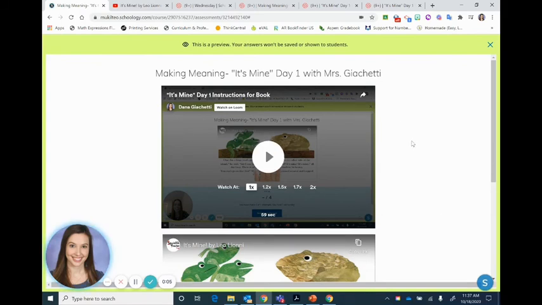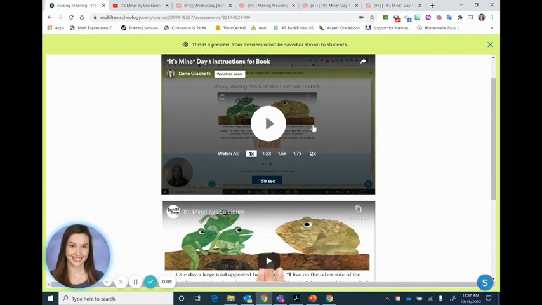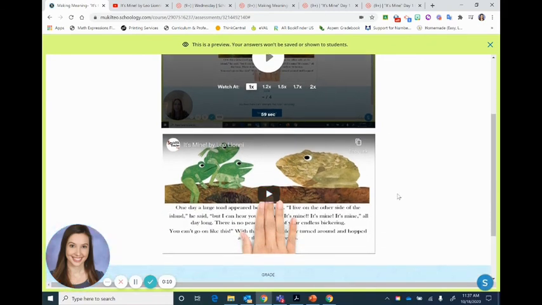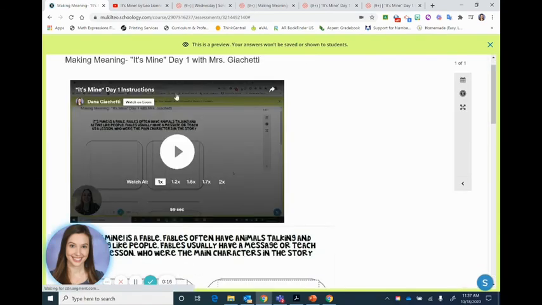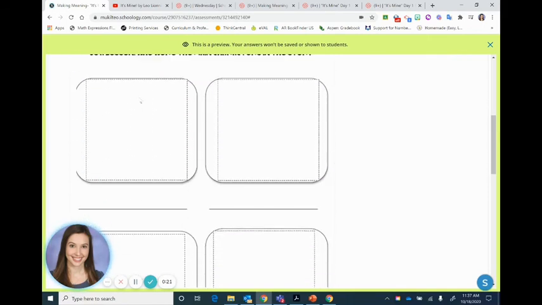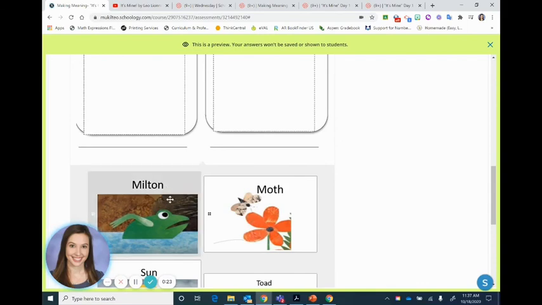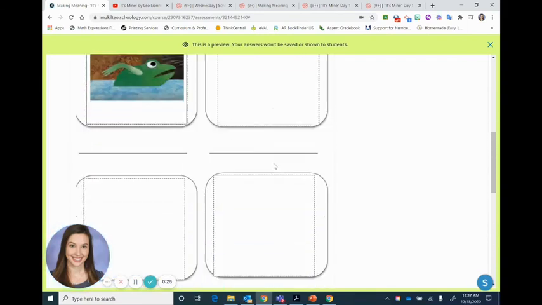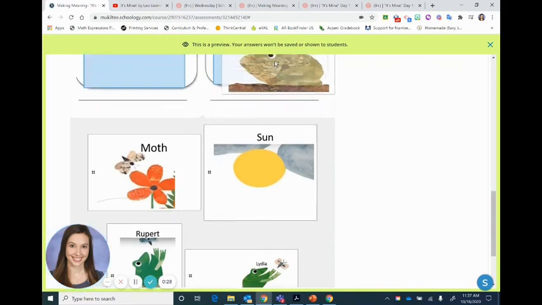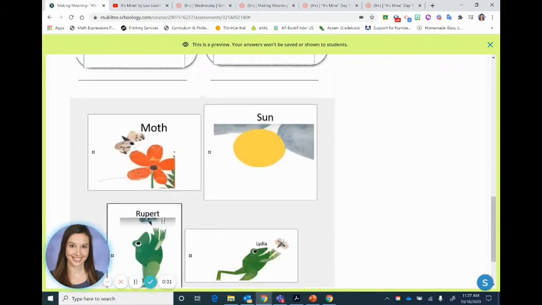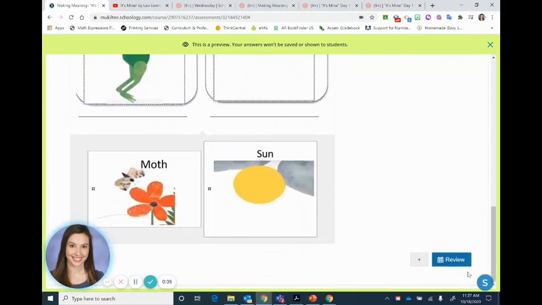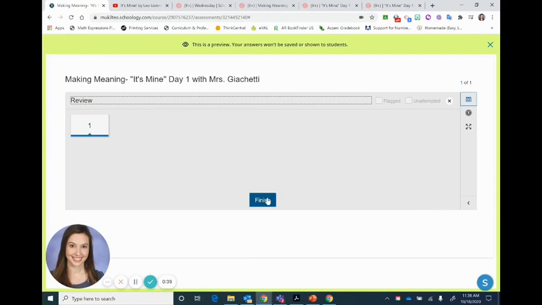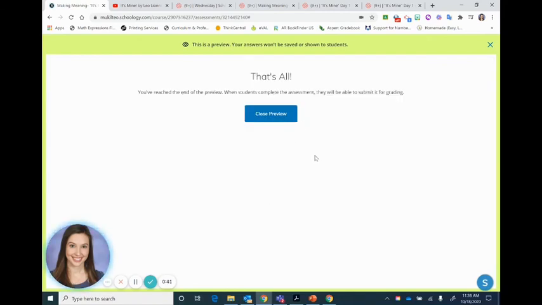So it'll have the title up at the top. It'll have my instructions for what to do as they're listening to the read aloud. It has the read aloud, and then they'll click start attempt down here. And then when they go in, there's a video that I've embedded of how to do the drag and drop activity. And then here are the boxes we made, and then the students can drag the characters into the correct boxes to show me that they know who the main characters in the story were. And then when they're all done dragging and dropping the characters, they'll just click review and finish, and then that will be sent to the teacher.